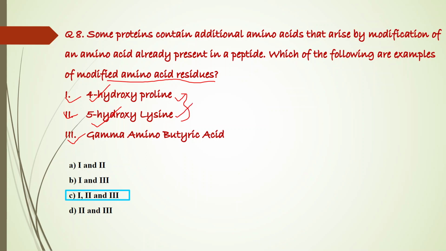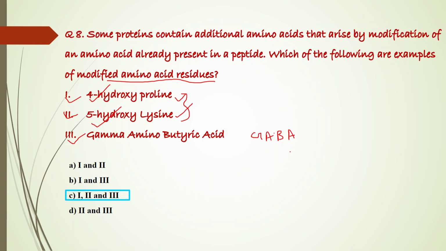I thought what you all will be having the problem with is the third option, that is GABA or gamma aminobutyric acid. It is a very important compound in our body. So basically GABA does not match with any of the 20 essential amino acids we know. The name at least does not match with the amino acids that we already know.